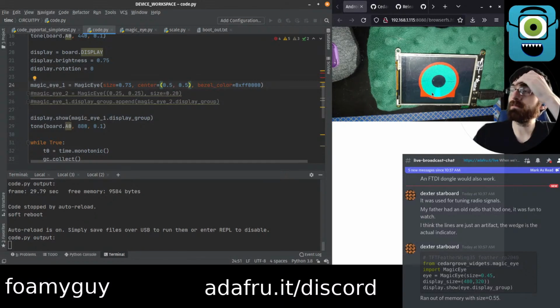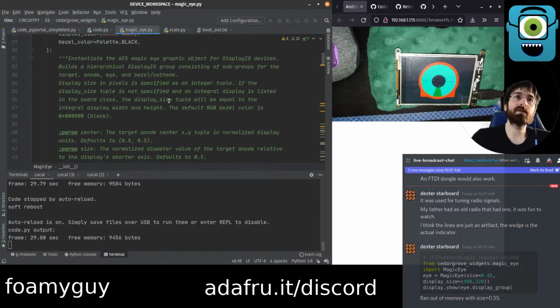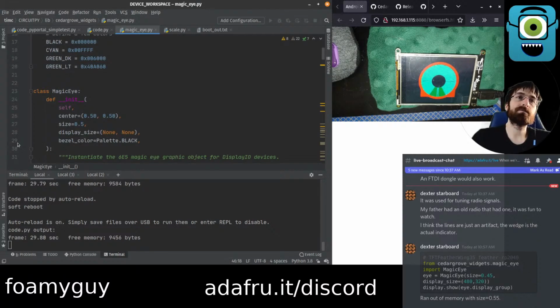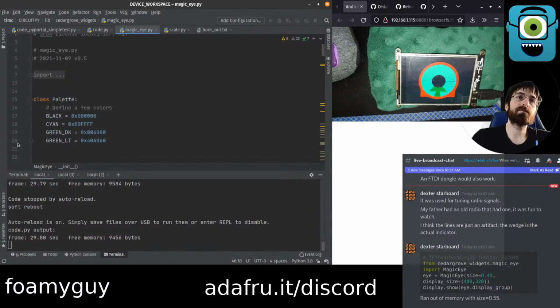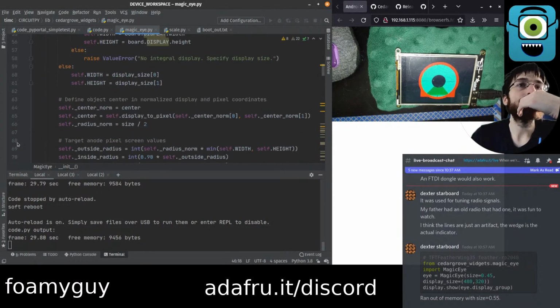Ran out of memory with 4.5, or 5.5 rather. Yeah, the bigger screens are tough. Anything that needs a bitmap taking up the whole screen gets to be tough. Sometimes you can use scale as a trick for that. So we'd have to scale all the groups.